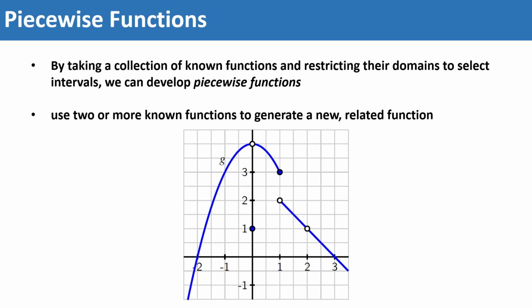Finally, we also consider an alternate way to generate new functions from other functions. By taking a collection of known functions and restricting their domains to select intervals, we can develop what we call piecewise functions. Here, we are essentially gluing several pieces from different functions together in order to generate a function we desire.